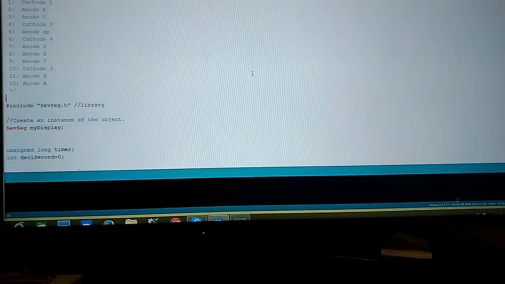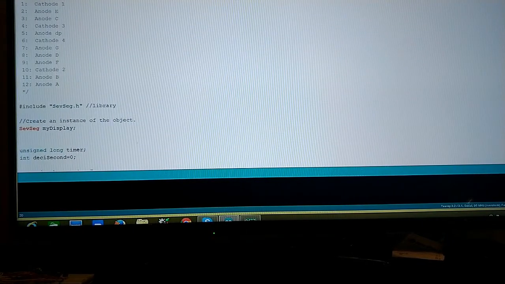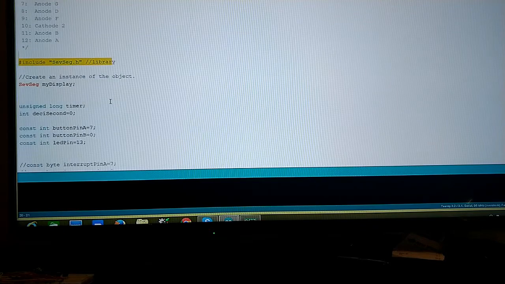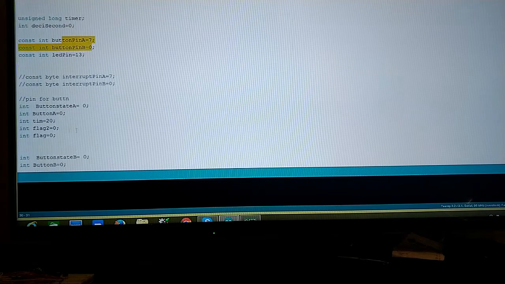Let's talk about the software portion of my reaction timer. As you know, I am using two buttons for the reaction timer. The first button is for starting and stopping the time in deciseconds, and the second button is for resetting the whole system. First we need to install the library of the bubble display in our Arduino compiler, and that can be useful for our Teensy board. And I'm using variables for the two buttons, and those variables are either 0 or 1, and each button controls its variable.